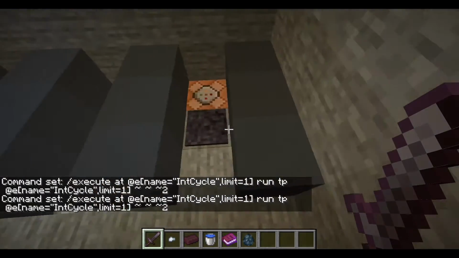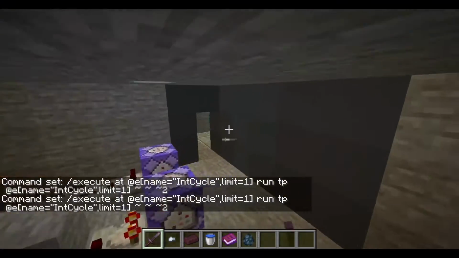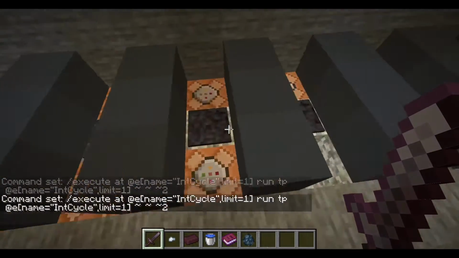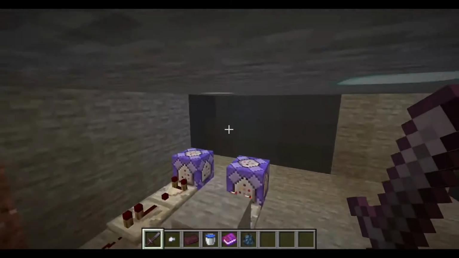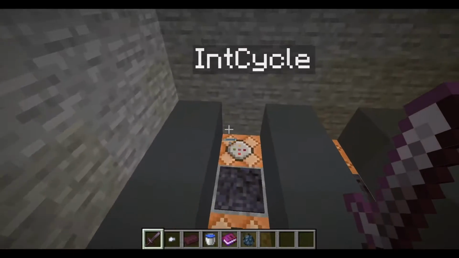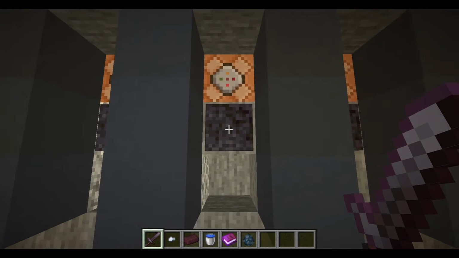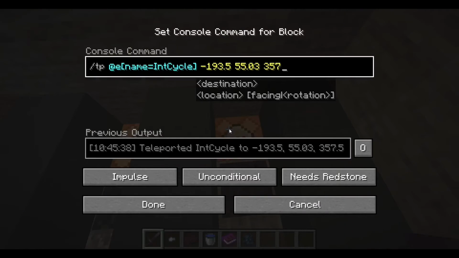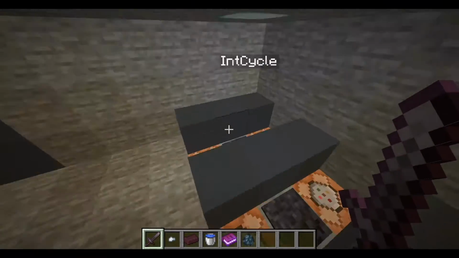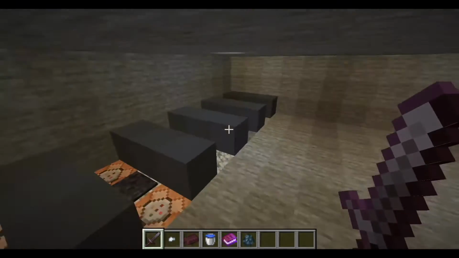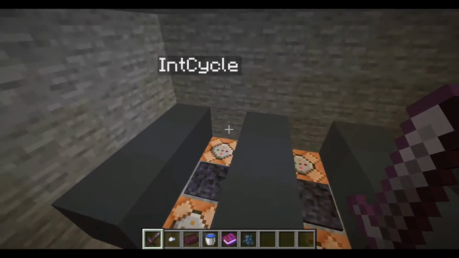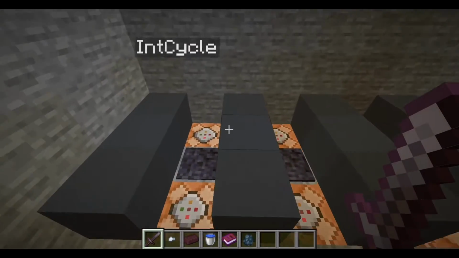And basically it's exactly the same as our location and chameleon circuit cycling devices. So basically every time you press that button up there, it'll move this over to another pressure plate. And then, just like with that, this command block, this last one, all it'll do is teleport it back to the beginning, and basically the cycle will start again. So yeah, it's exactly the same as those, so you can watch those videos.